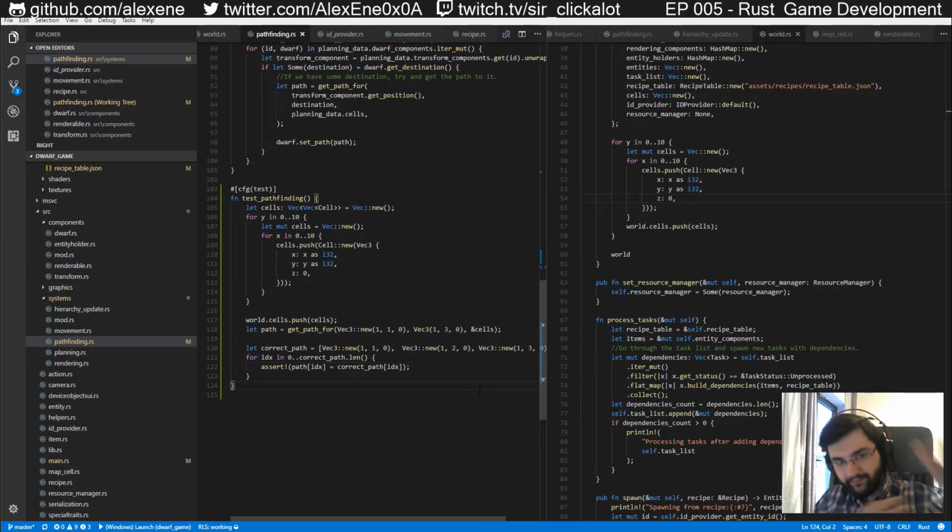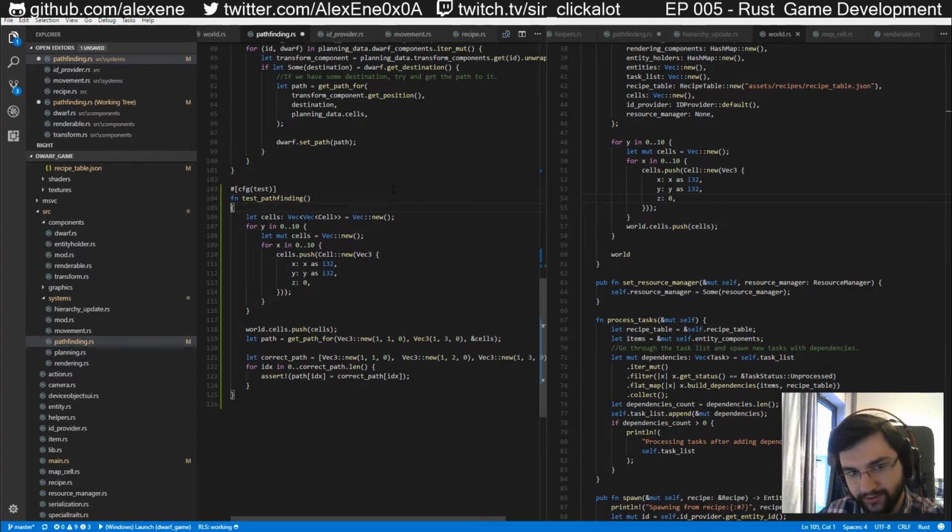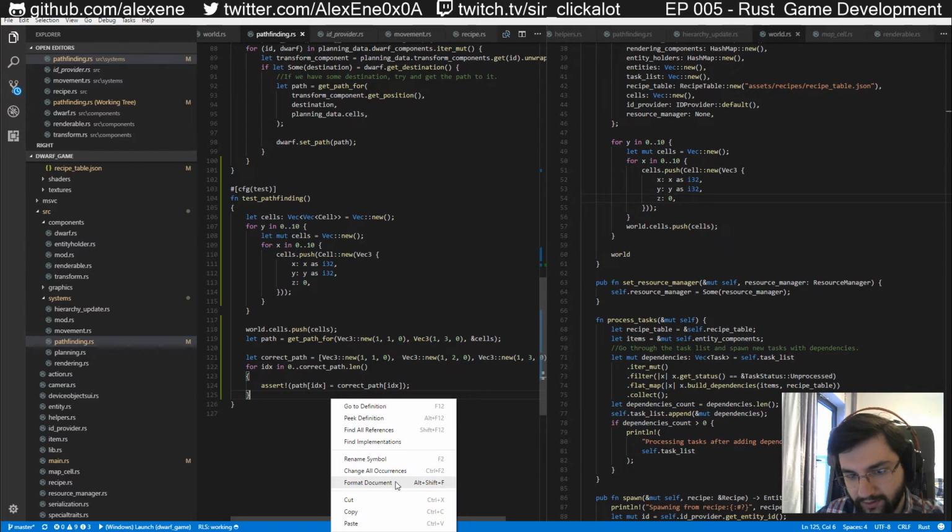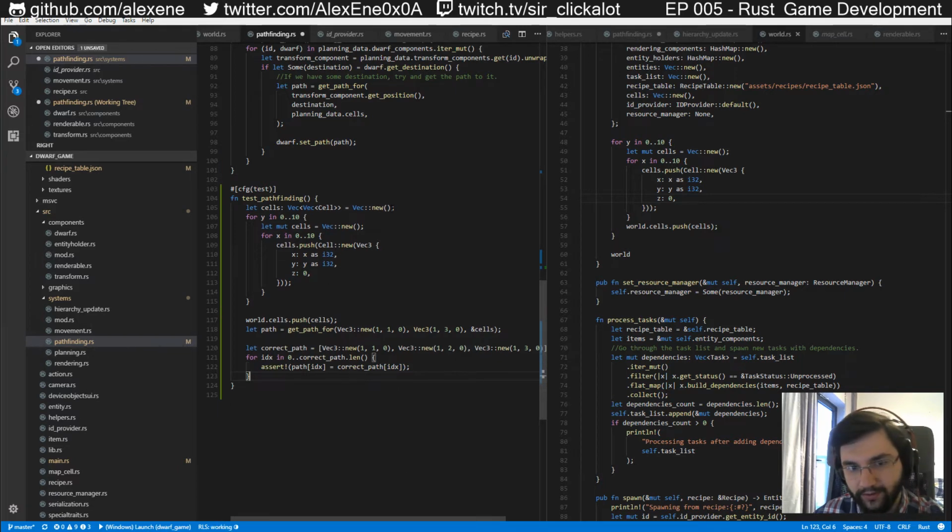Yeah, this is the cool thing because I'm using it. So Rust has a tool called Rust format. I suppose you can change the defaults in it, but it's what's invoked if I do format document here, and it does this. And now I like it.